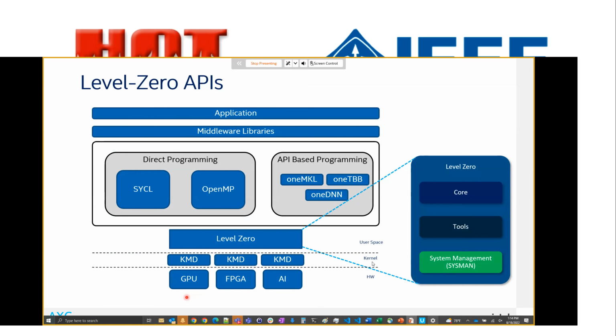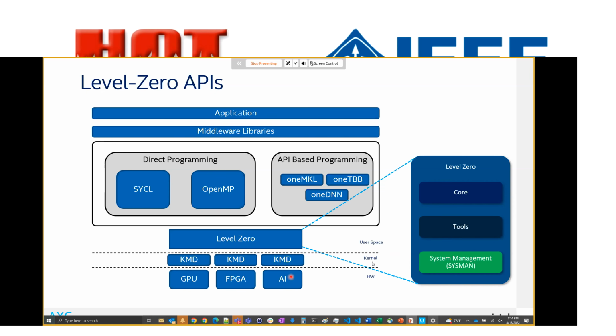So this is a high-level view of the level 0 APIs. As I mentioned, the level 0 API sits right above the kernel, and we have different types of accelerators: GPU, FPGAs, AIs, etc. On top of level 0, you could have middleware libraries, high-performance libraries.